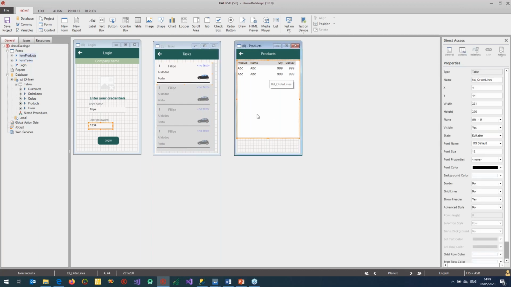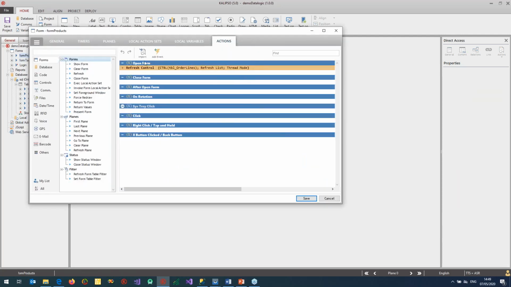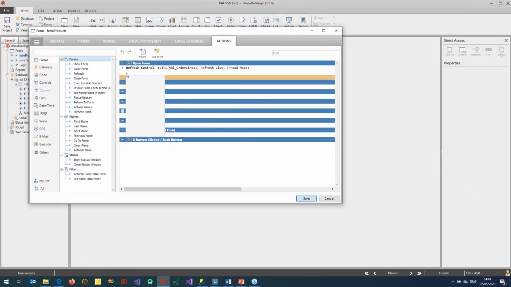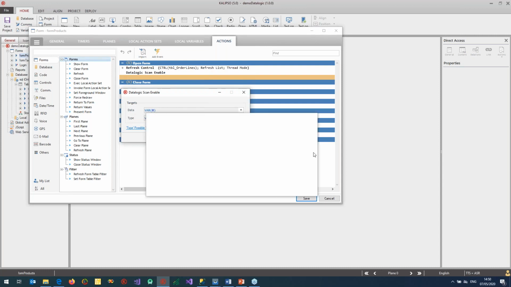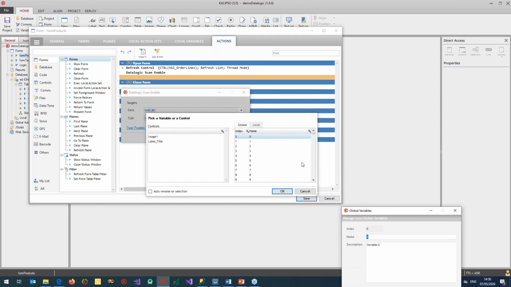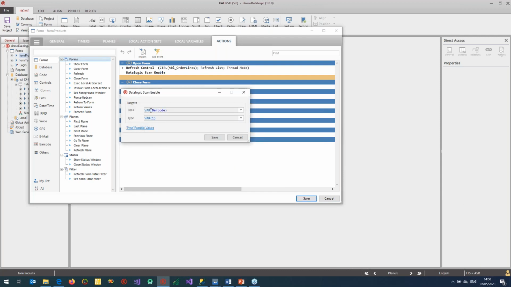When I go to the products, now I'm going to enable the scanner. So it's very easy. I'm going to say, if this form opens, I want to enable the scanner. I'm going to give a name. In this variable called barcode, save the barcode that was scanned with the device.